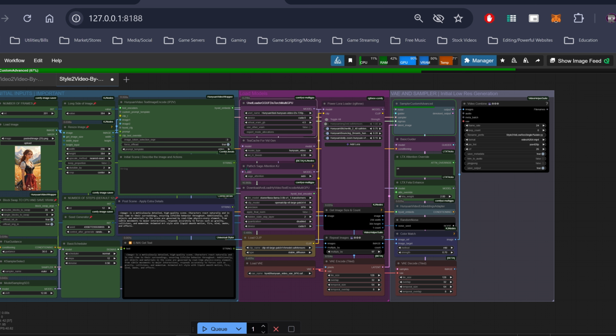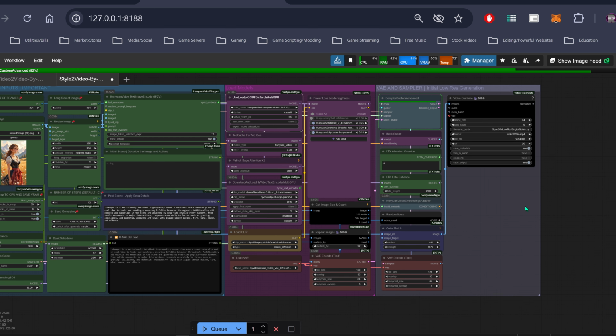It may be low resolution, but I'm going to show you the difference in quality you get too. It's basically going to copy the style of this image and make it into a pretty decent looking video, I would say. Usually I get pretty good results with it. Let's see, it's already at 81%.